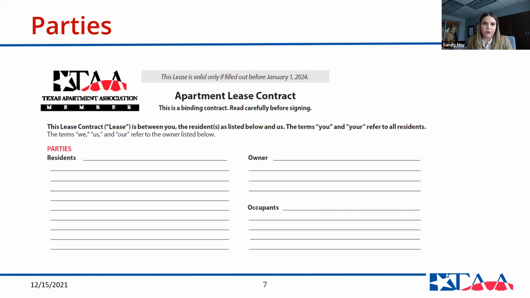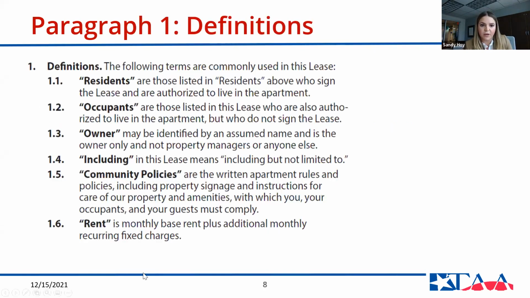And then occupants are normally children or anyone who may not be financially obligated to the lease. We have those blanks, and we have those definitions as well that have all been put into paragraph 1. The next slide shows those definitions. Paragraph 1 definitions 1.1, 1.2, and 1.3 show the definitions of residents, occupants, and owners. Those are the definitions that relate to the blanks that you will fill in.